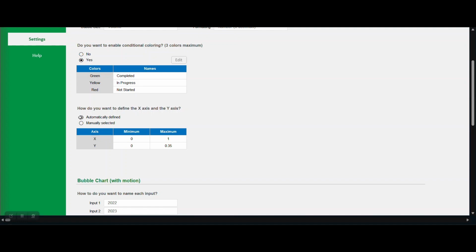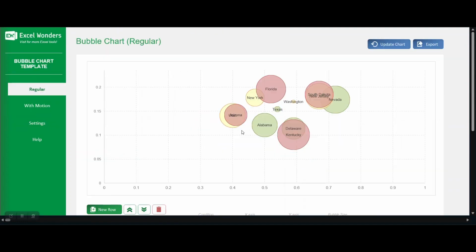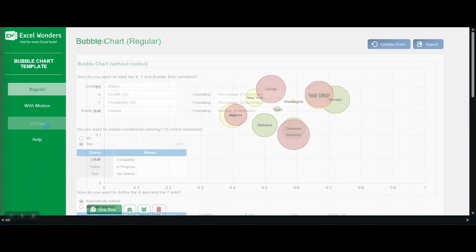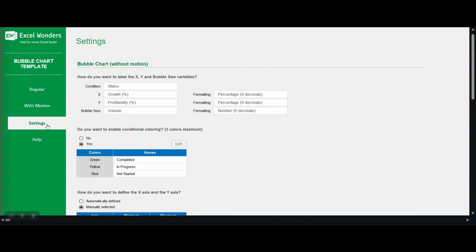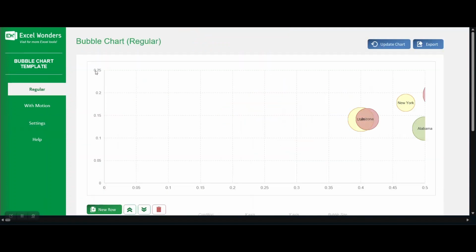For example, if I click here, automatically define, and I go back to my chart, you see it automatically defines the axis here for X and for Y. But if I change here to manually selected, and I want to see X from 0 to 0.5, and then Y from 0 to 0.25, I go back to regular, and here it is. It cuts the chart because there are values that exceed those numbers that I added, but it shows the y-axis as 0.25 and the x as 0.5.